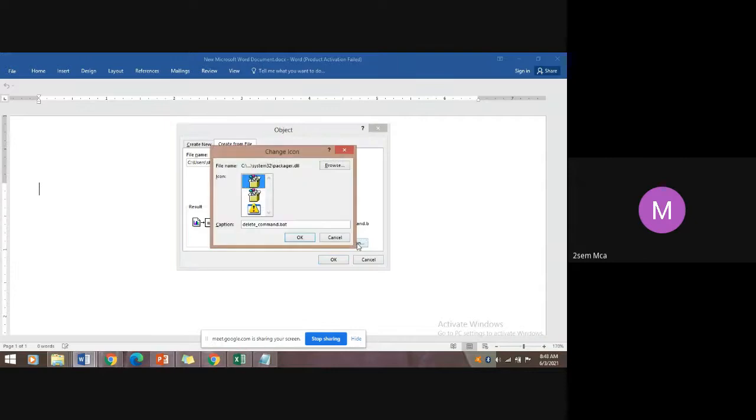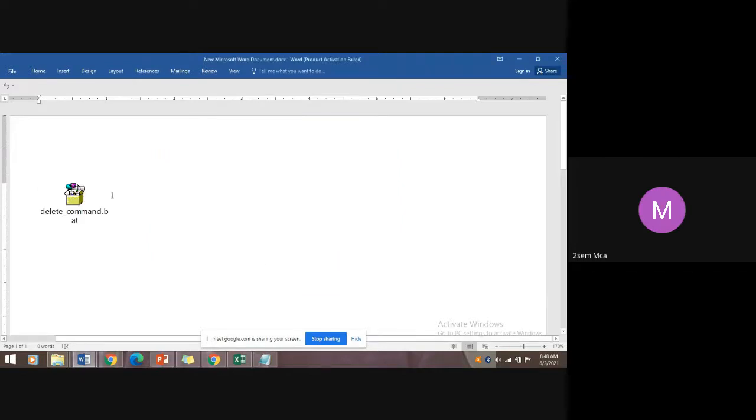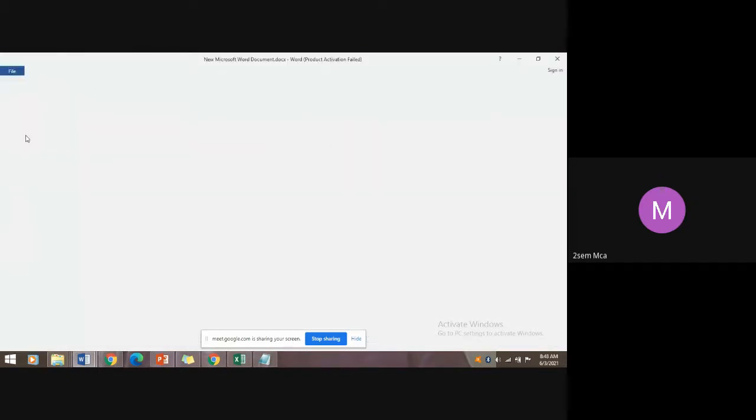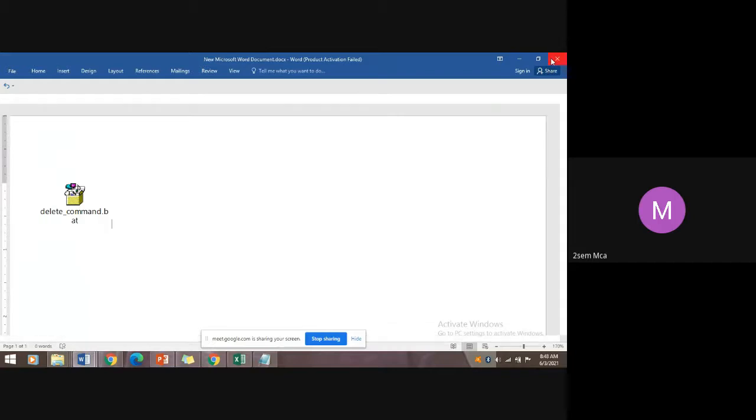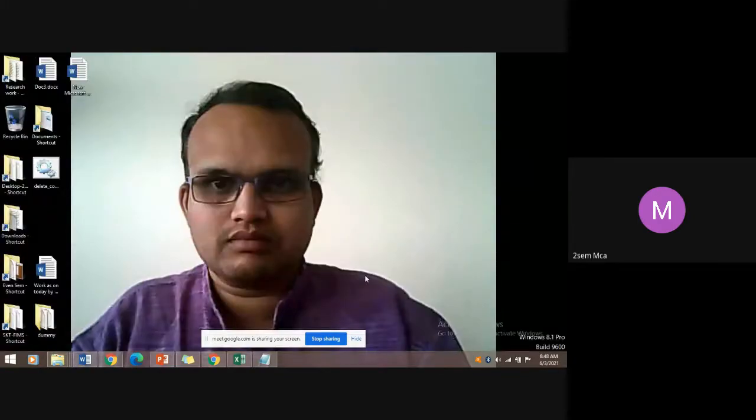You can change the icon of that file to look like a utility file. It is going to insert into your document. Then you save this document. Close it. Whenever the person opens it by double click, what I defined in that file only deletes when you execute that batch file.